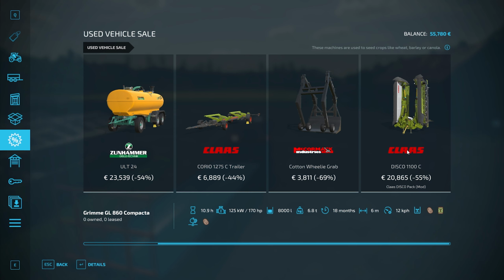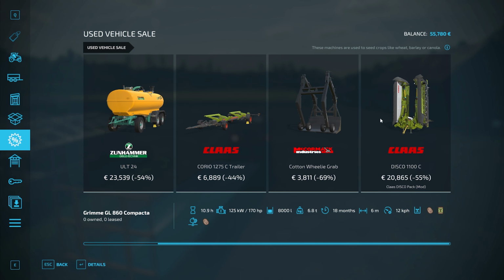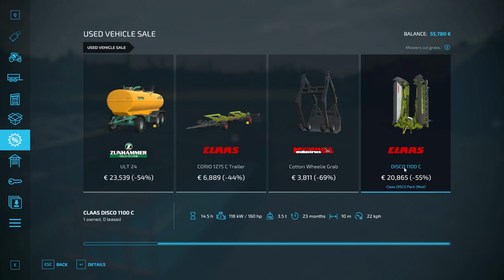I actually do not believe it. I said I'd have another look at used vehicles and look what popped in. We literally bought one like three or four episodes ago. Well, a few episodes ago. But we've paid full whack for it. That's a 55% discount. Wow. What are the chances? It's just typical. Oh well. What can you do?